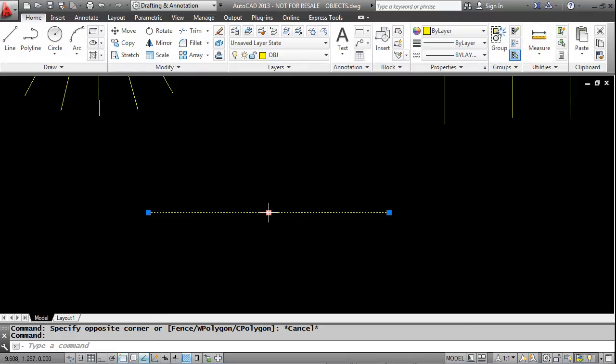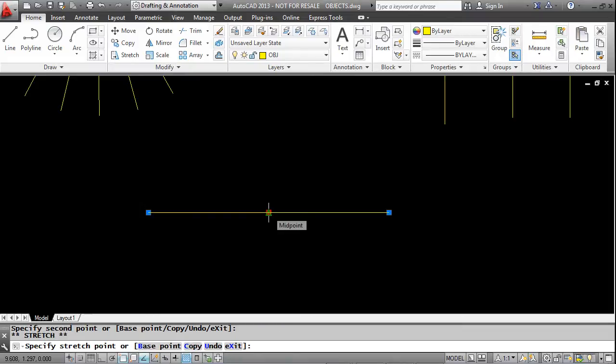But if I select the middle one or hover over the middle one, I don't get anything. So if I select it, I go into grip modes. From multi-function grips to grip modes. The grip modes are old school, the ones that have been around forever. So as I hit the space bar, I call your attention to the lower left of the screen as I cycle through the different grip modes.